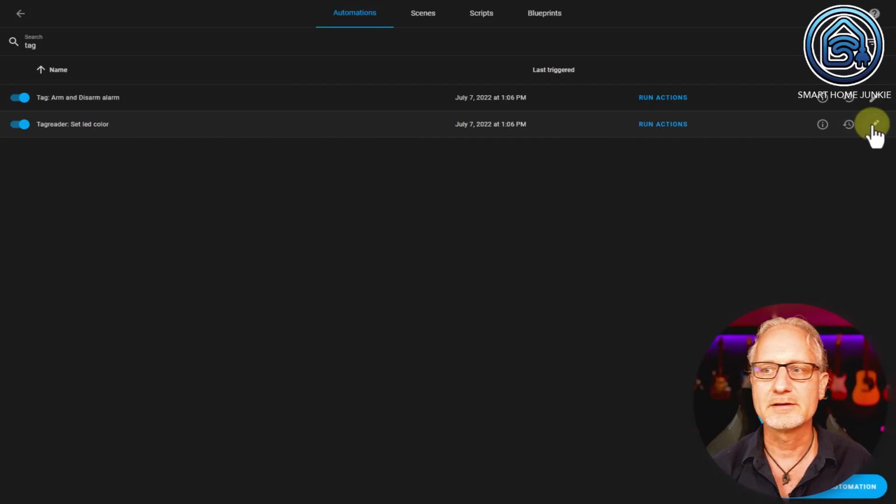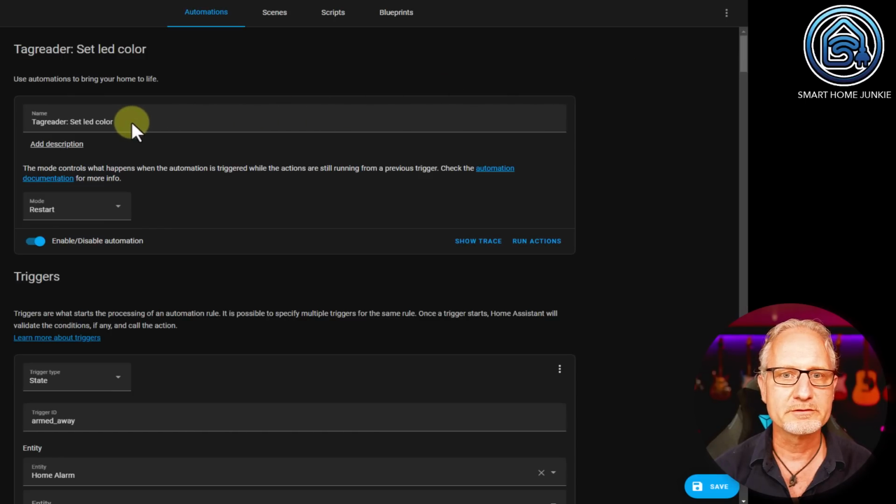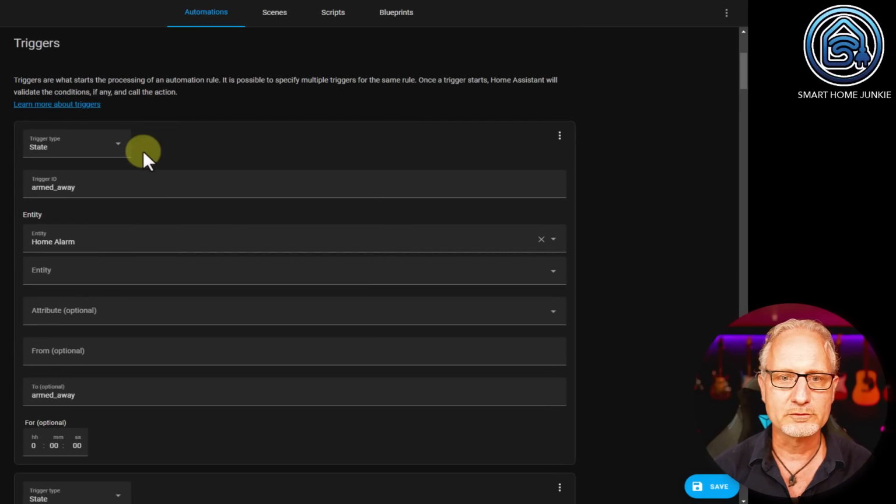That is Tag Reader Set LED Color. Again, this automation has a name, Tag Reader Set LED Color. It's again mode Restart, which is really important here. Then we go to the triggers.